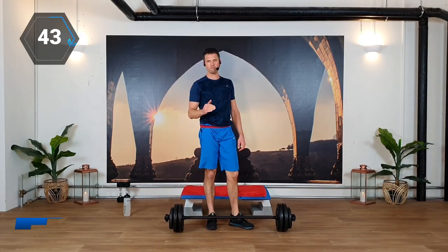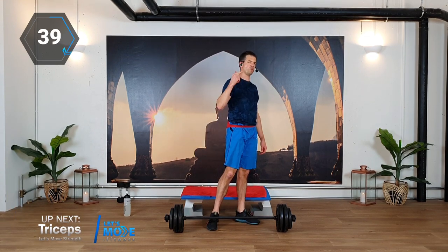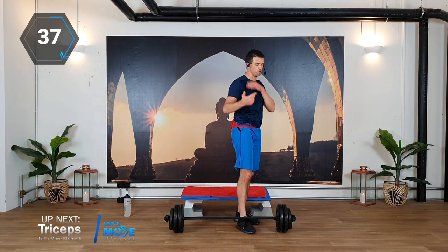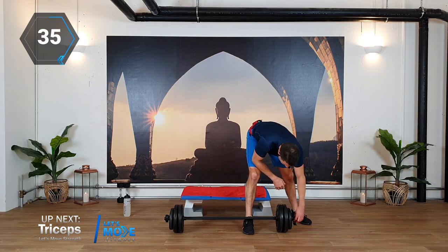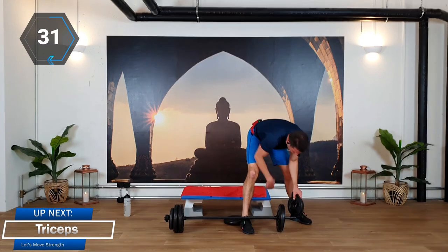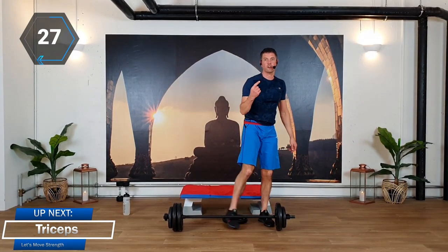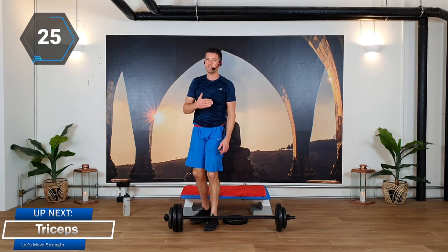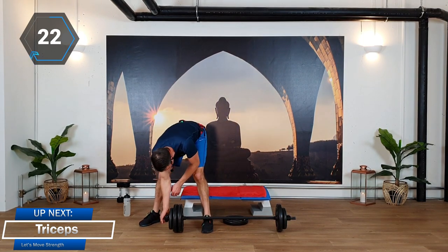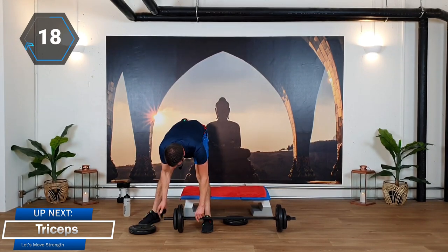Take some of the weight off because we're gonna hit the triceps. I'm gonna do two funky things in the triceps. Well, one funky thing and one thing that you're used to. So we're gonna use the barbell, obviously, with less weight than now. I assure you, you need less weight. Then, we're first gonna start with push-ups, just to make sure that you can actually make them. Because push-ups after a tricep workout is normally relatively hard.